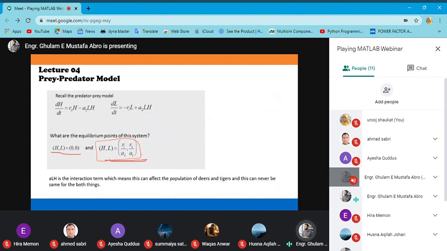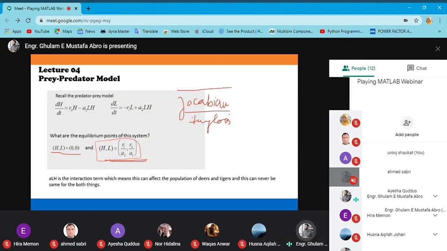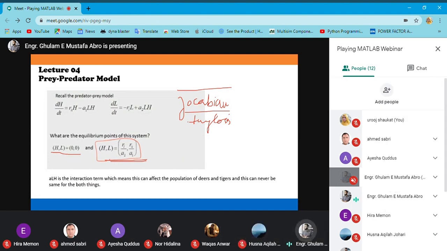If I linearize it, the method is known as Jacobian. You can go to any mathematical tutorial, where they will tell you how we linearize the system using Jacobian and Taylor's expansion method. Maybe you have read in your numerical analysis or numerical methods subject why we read Taylor expansion and Jacobian, but I'm not going into the detail of that.